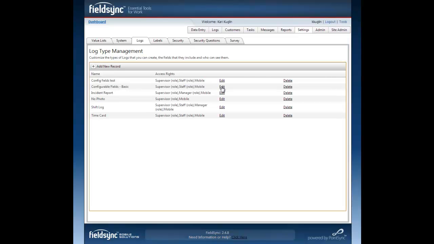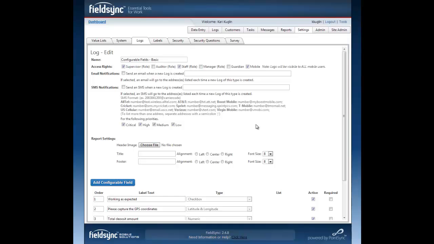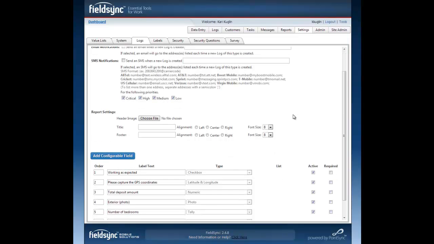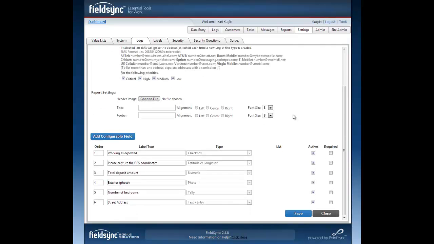What I'm going to go over in this video are all of the configurable fields that fall into the basic category. These are just those basic controls that you can find in almost any form. As you can see down at the bottom of our log settings, we can enter all of the configurable fields. I've already added all of these so that I can quickly show you how they each work.